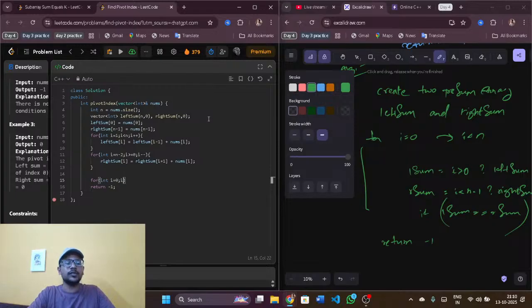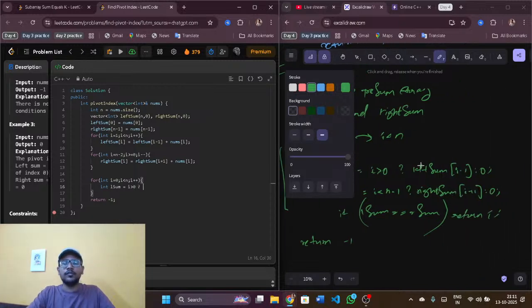For int I is equal to 0, I is less than n, I plus plus. First, int L sum is equal to, if I is greater than 0, then left sum of I minus 1, and then 0.